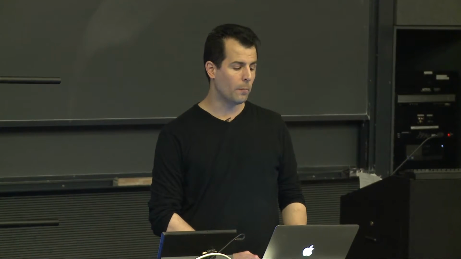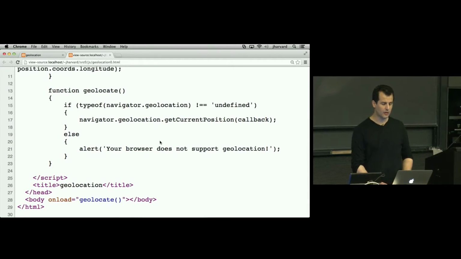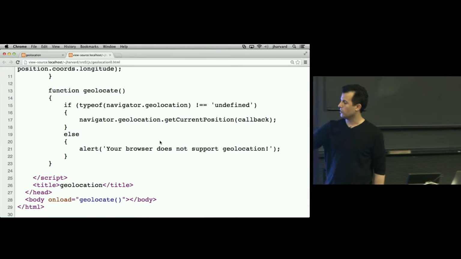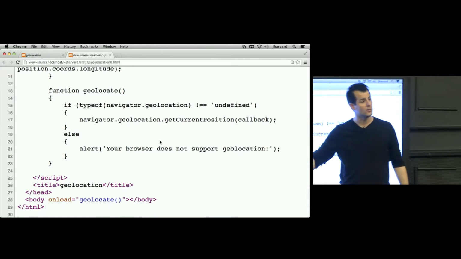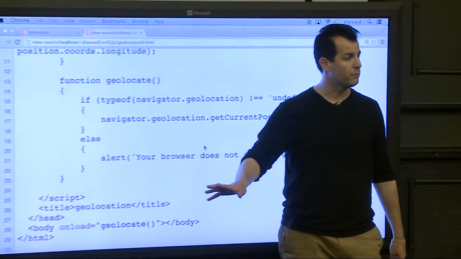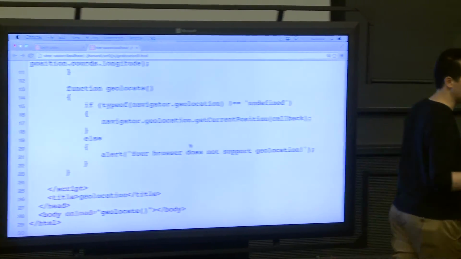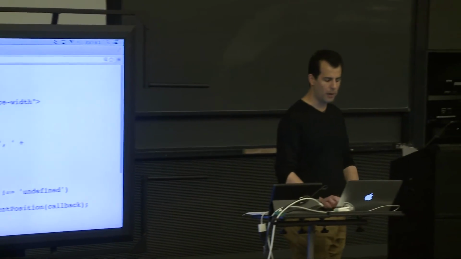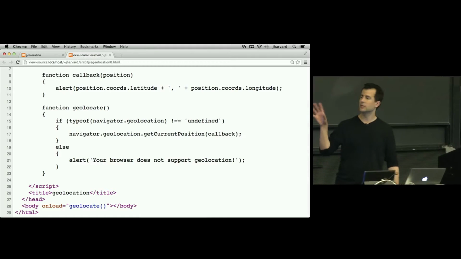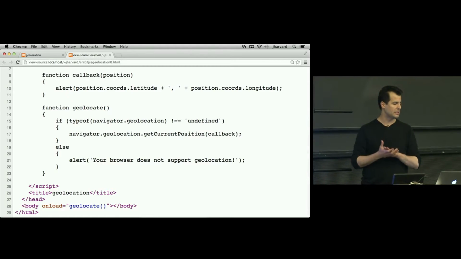So how do we go about leveraging this? Let's look at the source code. This is geolocation0.html. Notice again, the body of the page is super simple with an onload attribute whose value is geolocate, an arbitrarily named function that I wrote. Could have called it whatever we want. Open paren, close paren means call it. And now if we look at the head of my page where the script is, again, I could be putting this code in a separate file, but I've kept it in the HTML file so all the demos are self-contained.